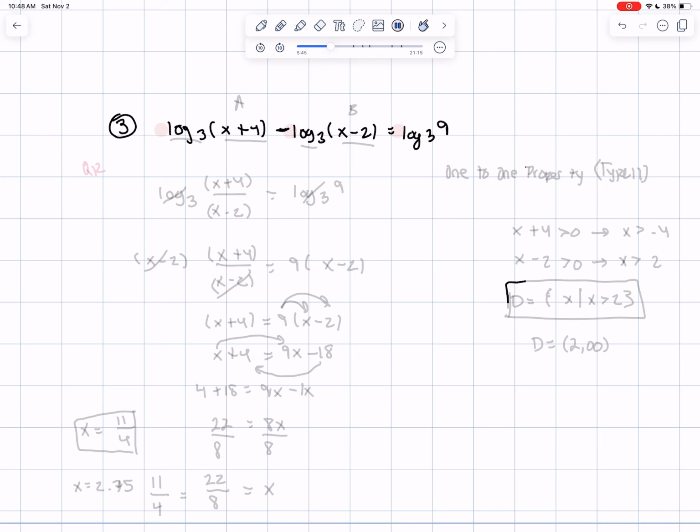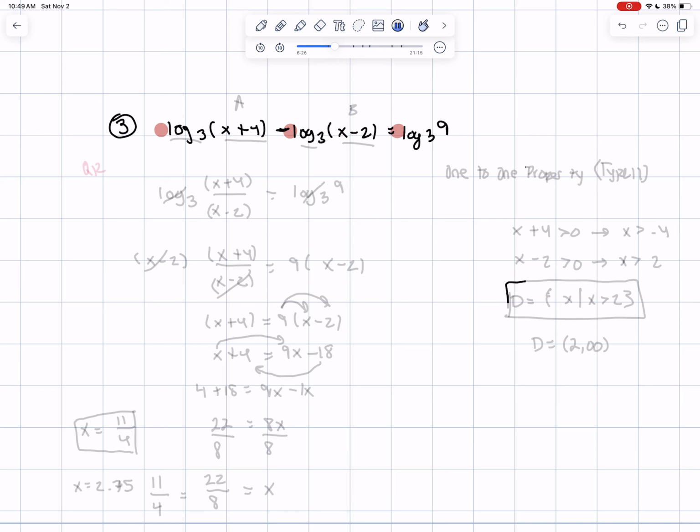Well, this one's already 10 times easier because we don't have any exponent, so we don't have to worry about that. Since there's no value in front of our logarithms, that means I don't have to worry about trying to bring up the exponent. But we have a minus here, so that means I have to incorporate my 3 rules that we learned in 5.1, which are the product rule, the QR rule, and the power rule.